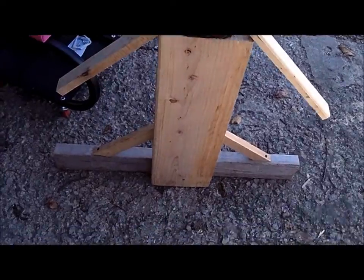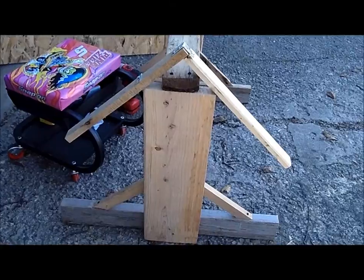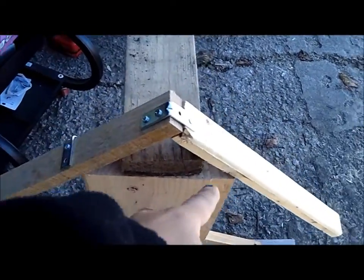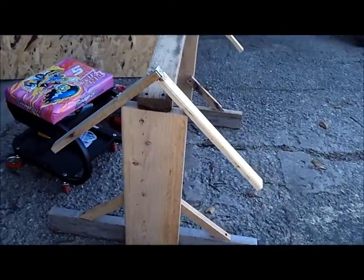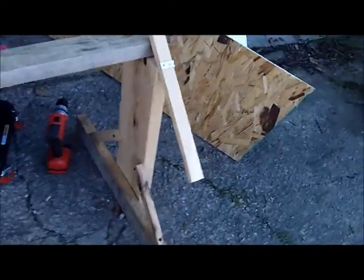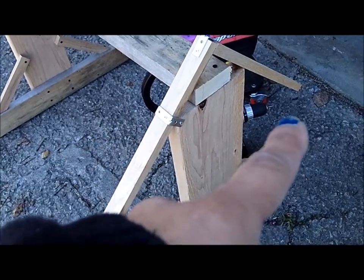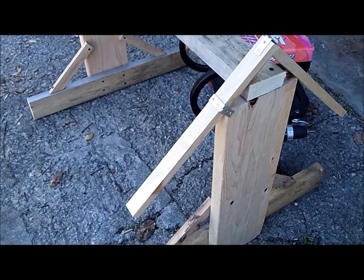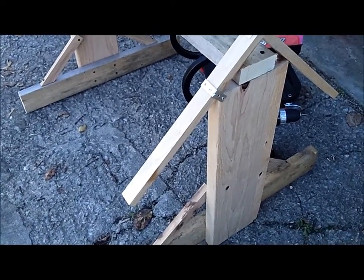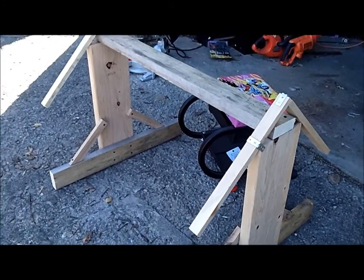I'm testing my options for what the roof is going to do. I kind of did a bracket there and a bracket there — of course I need to screw the other sides down, but I think that might work. It's not going to look pretty, but I have two boards that I'm going to cut to fit, one on each side. Then I'm going to paint it white so it'll hold up in the elements.